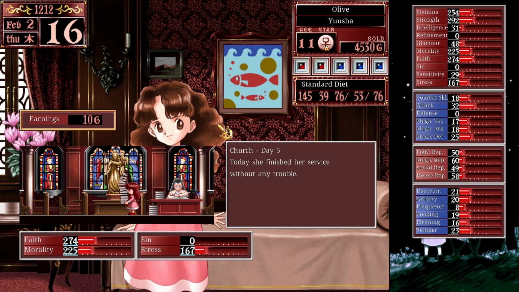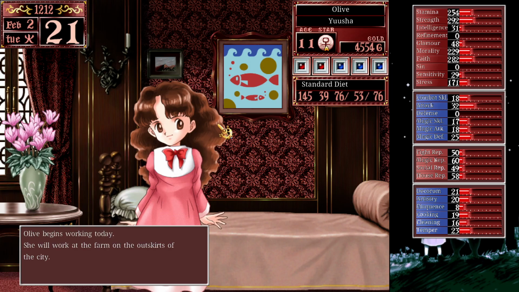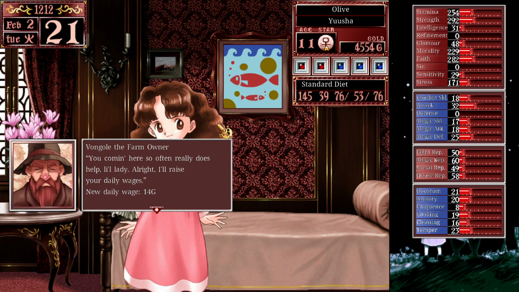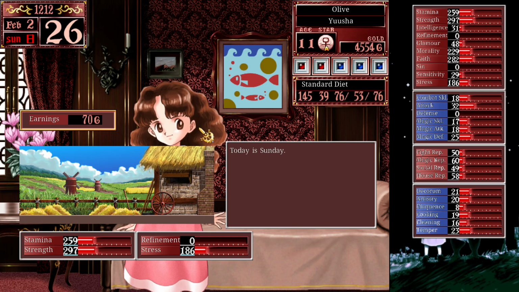I feel like hero fighting reputation hero daughter is morality, but I could still be wrong. I feel like it's sensitivity though for some reason. Well, we're gonna find out. That's just the end of it.